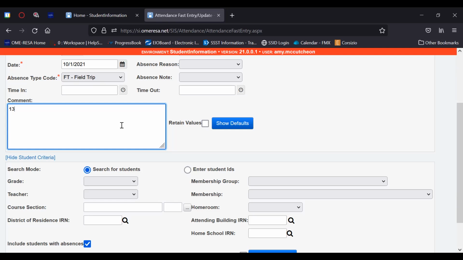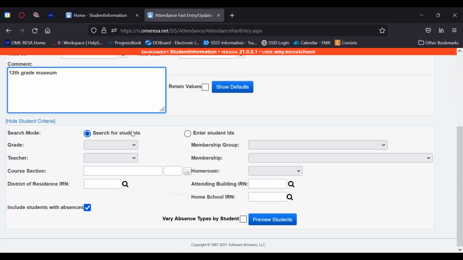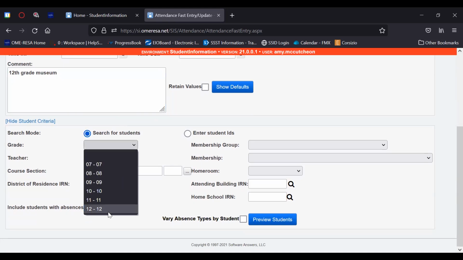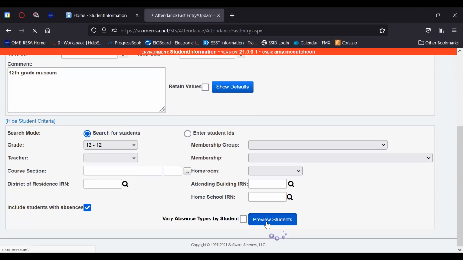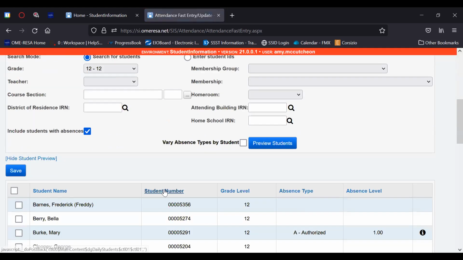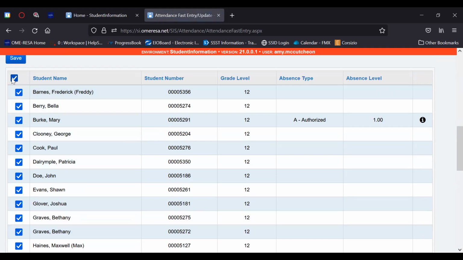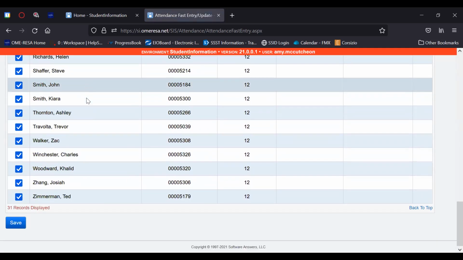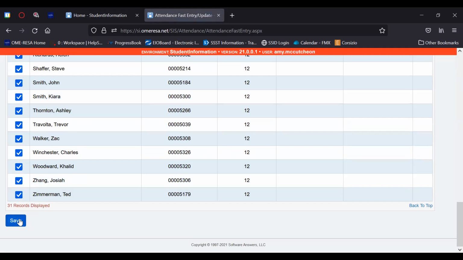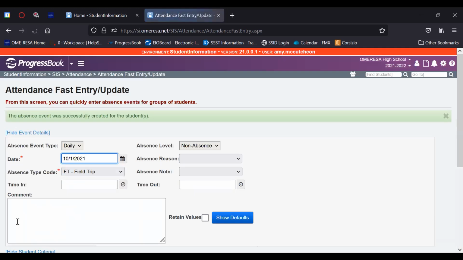Like say 12th grade, 12th grade museum. I can search by 12th and then preview students. And then I can click on all of them because it's going to apply to all of them, and then hit save.